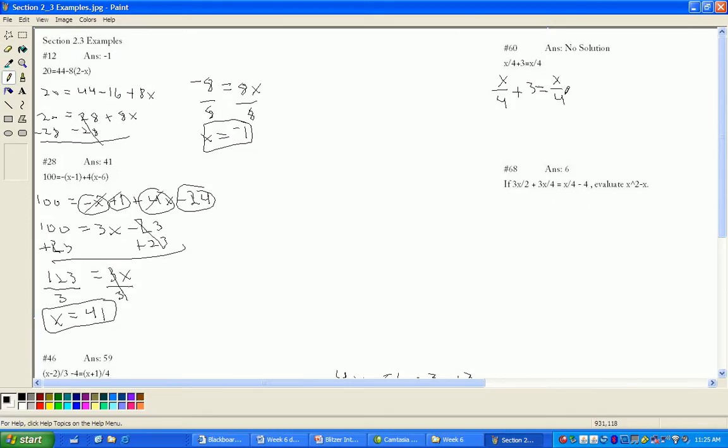So let's go ahead and work to get our variables on one side and our constants on the other. Well, we have a constant on this side, no constant on this side, so let's bring our variable from the left to the right. We can do that by saying, okay, let's subtract x over 4 from both sides. X over 4 minus x over 4 cancels. I'll move it up here, we get a 3 on the left, equals, well, x over 4 minus x over 4 is equal to 0. 3 does not equal 0. That's incorrect. So that means this is no solution.